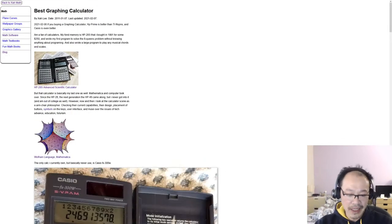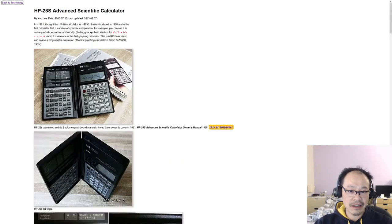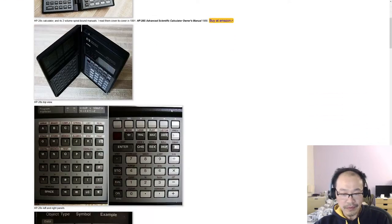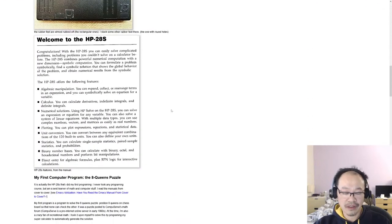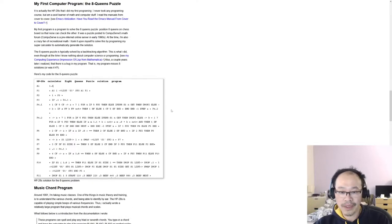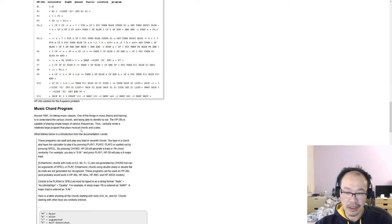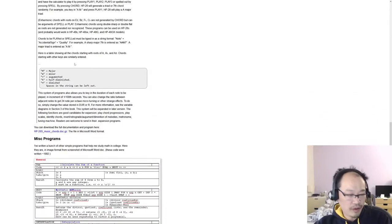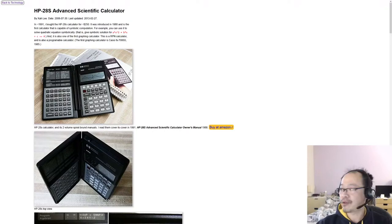First of all, let me tell you about calculators. I'm a nerd, so I'm into calculators. I got this calculator for $250 in 1991. So 20 years ago I bought this one, and this is the first graphing calculator. That's before I knew anything about programming languages. I programmed an 8 Queens puzzle solution and also a program to play music chords. This is the HP 28.